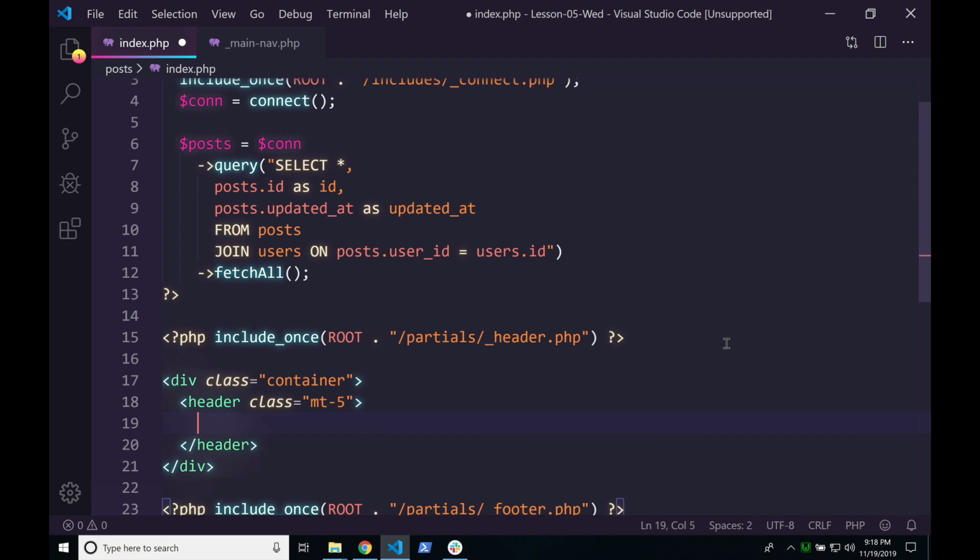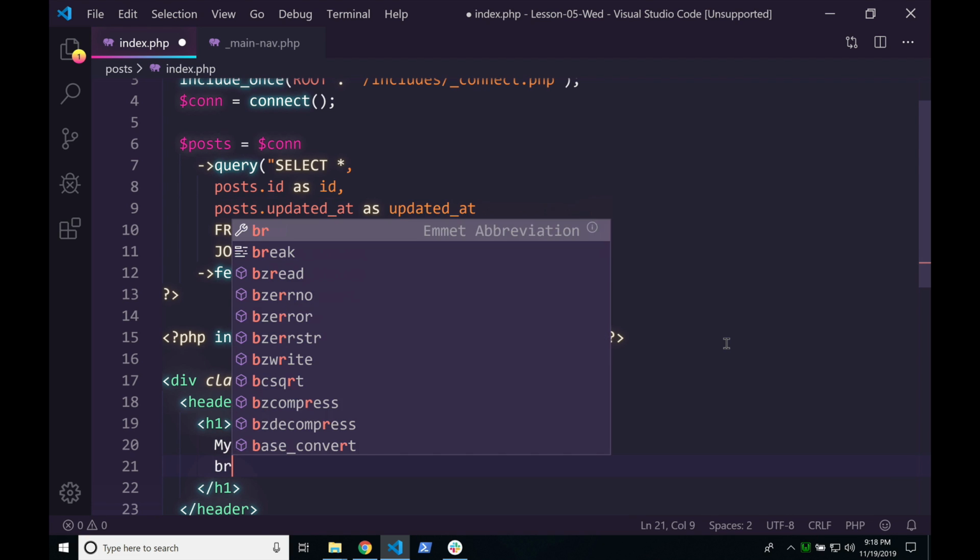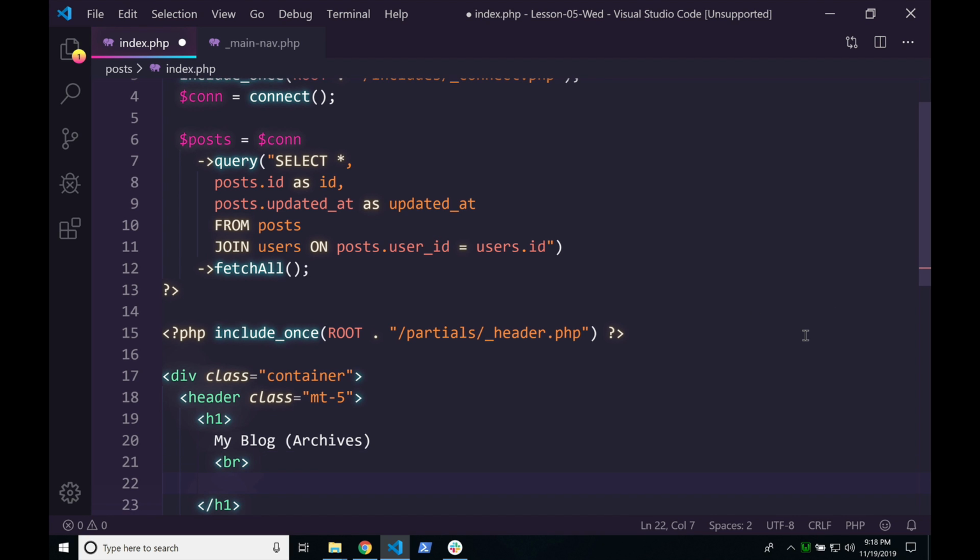In here, we're going to write an H1. And we're going to put a couple of pieces in here. I'm going to call it my blog. In brackets, I'm going to say the archives. I'm going to put a BR tag underneath it.